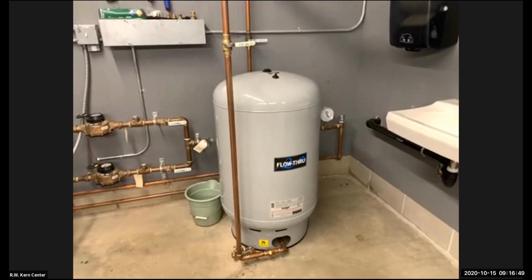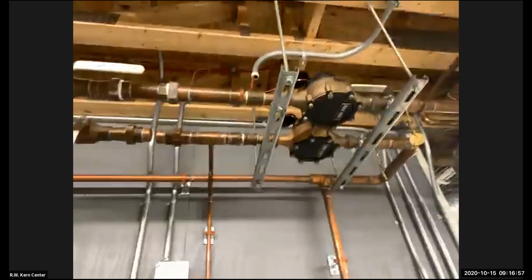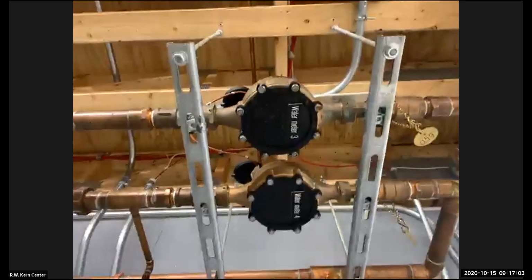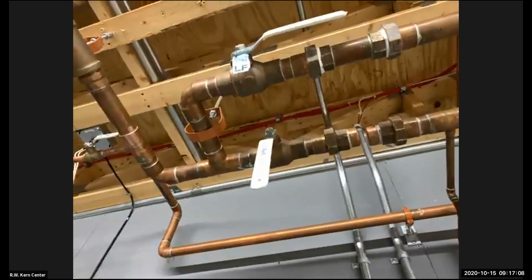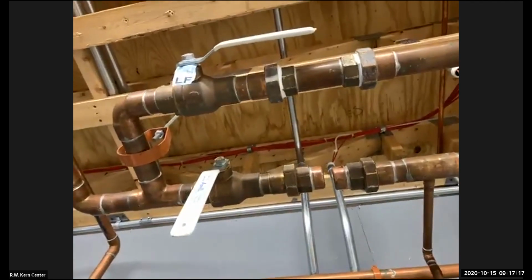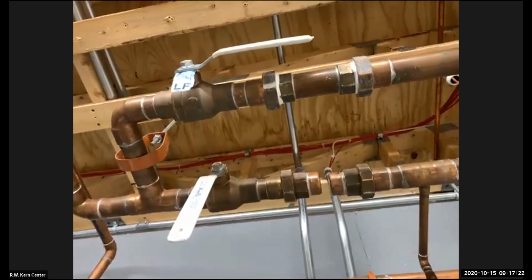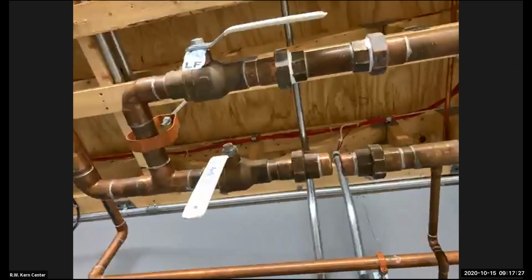The other important component in this room, high on the right, is a couple of plumbing pieces that bring in a connection. So you'll see there are two water meters there. And then if you follow that to the left, you'll see there are two pipes with valves. And notice that one set is connected and the other set is disconnected. So this is where a line from our fire protection system brings municipal water to the point of service for the building. And the other pipe connects our rainwater harvest system to the building.